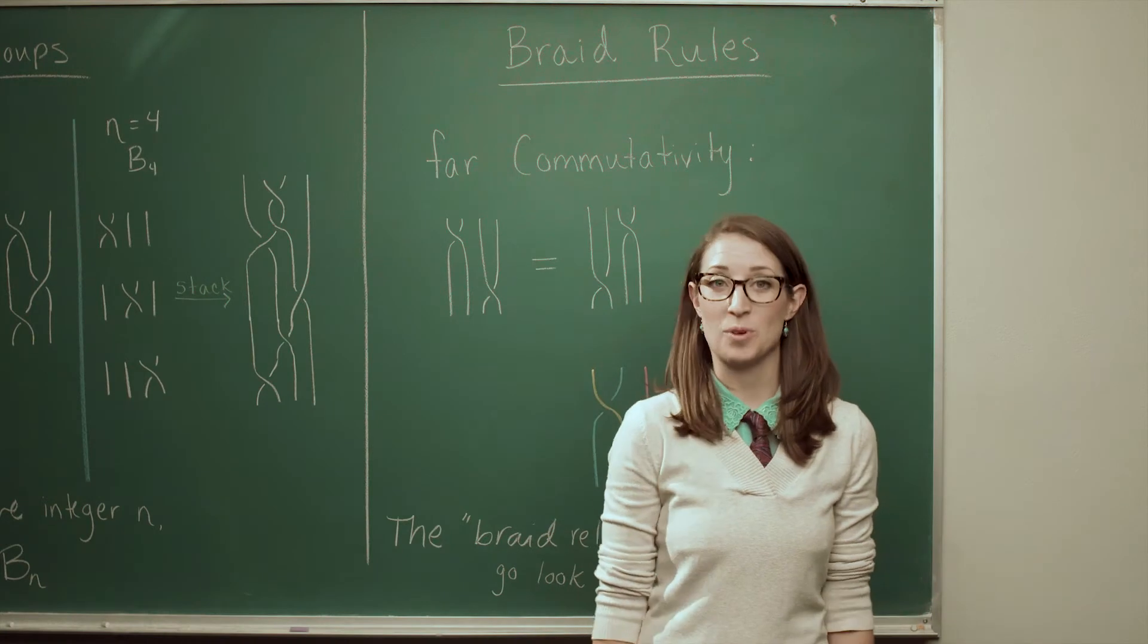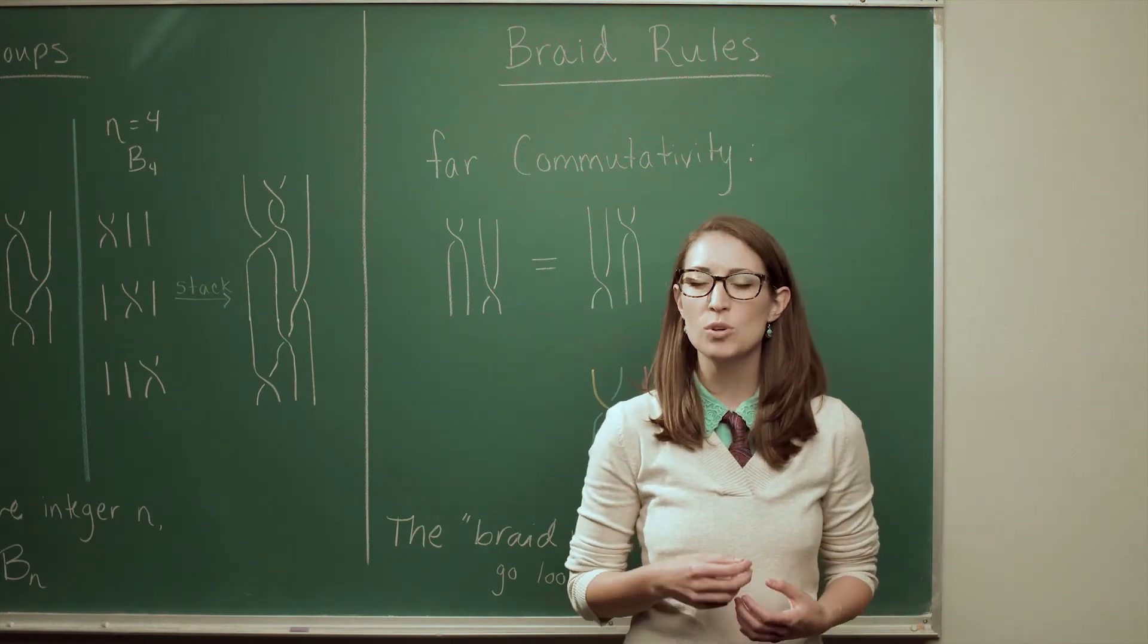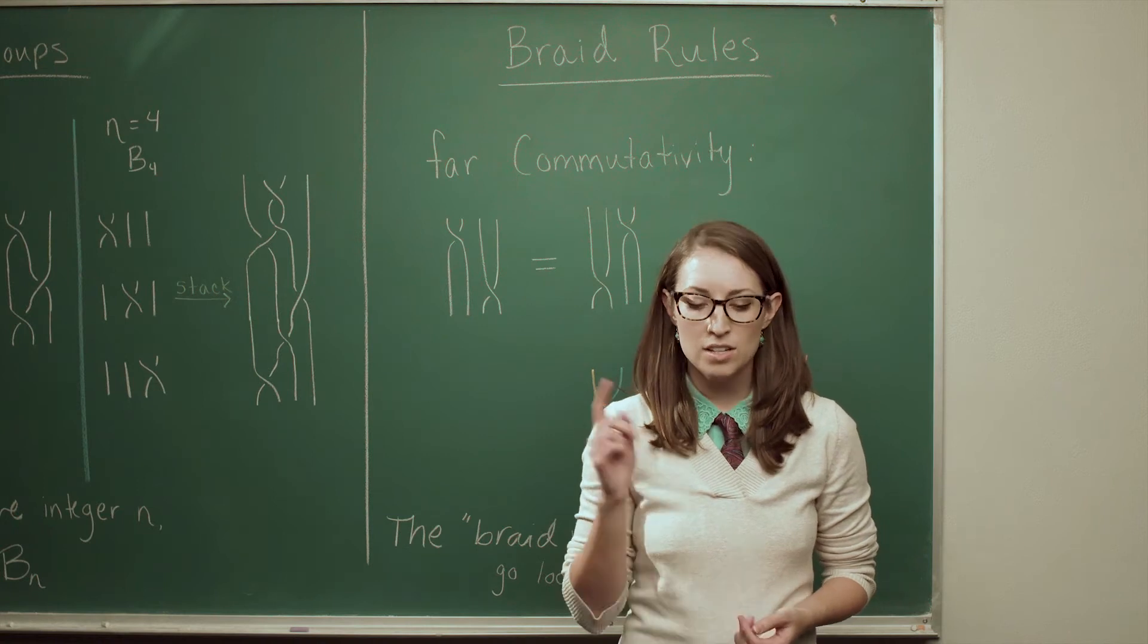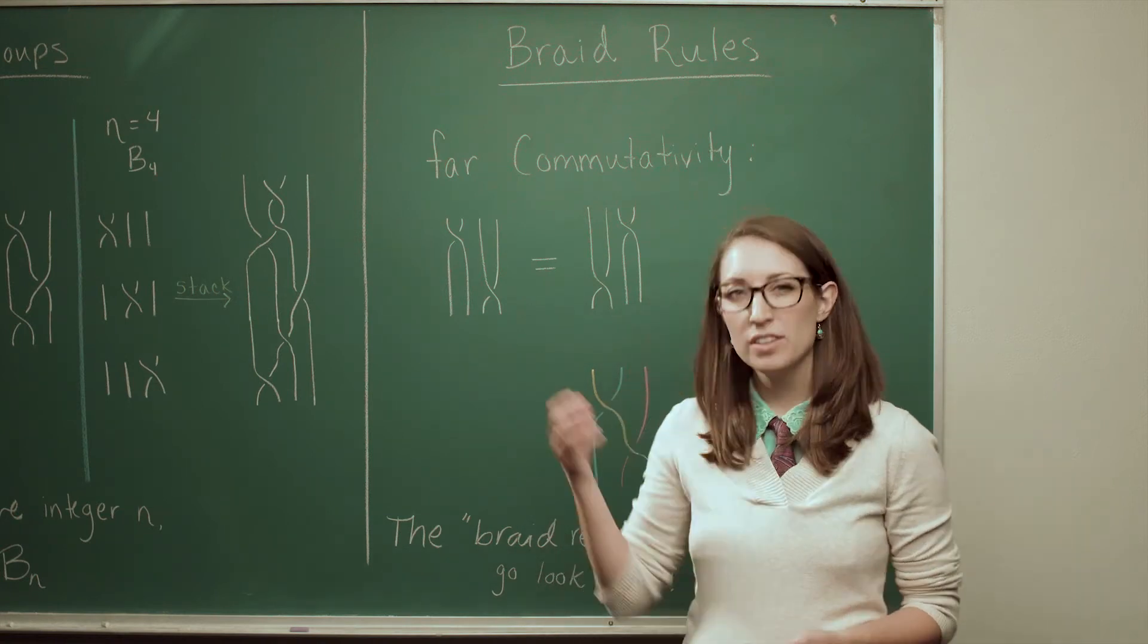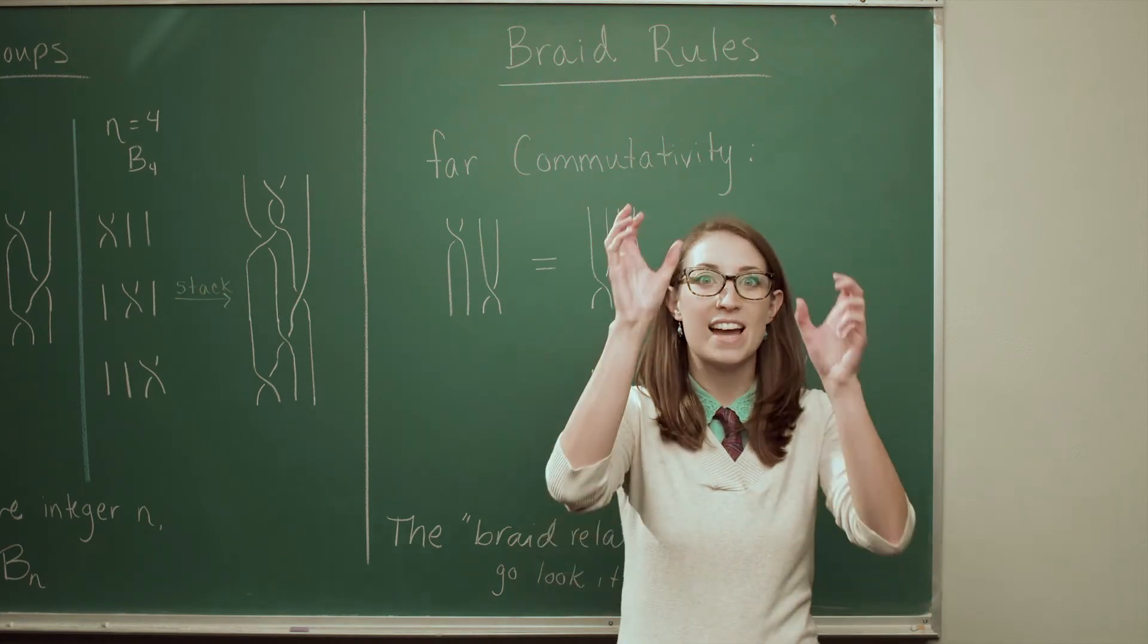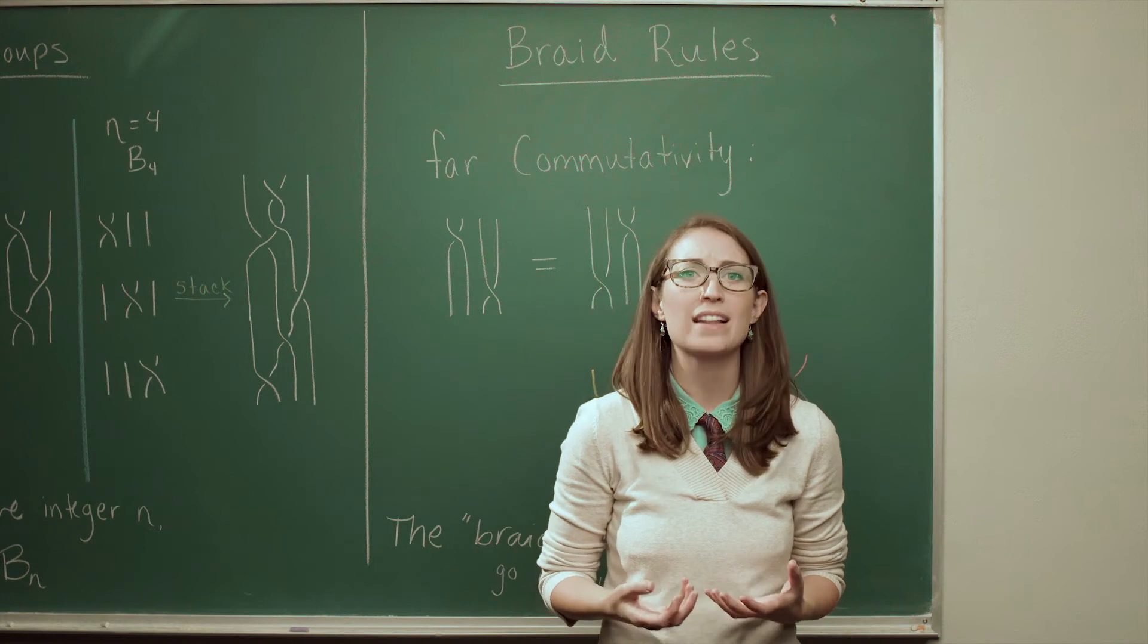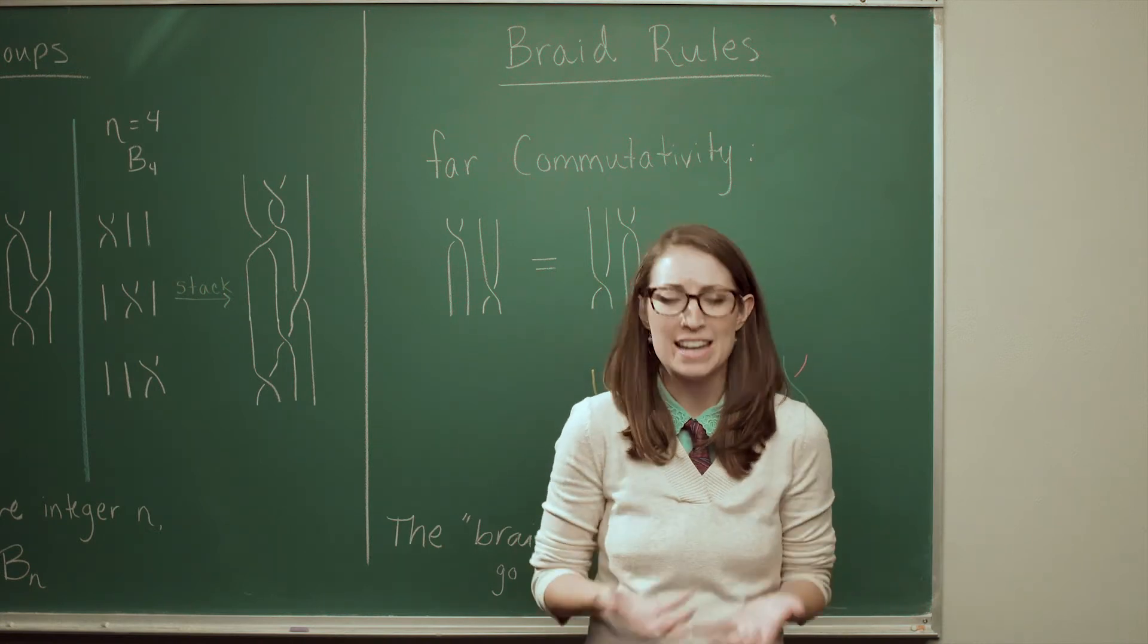So now that we've grouped the braids we want to look at relationships between the braids and see what sort of rules they might have to follow. So let's just keep one thing in mind. While these are pictures drawn on the board we really do want to think about braids as strands that are tangled in the air. And so we're being true to the reality of what would happen if I had tangled strands.